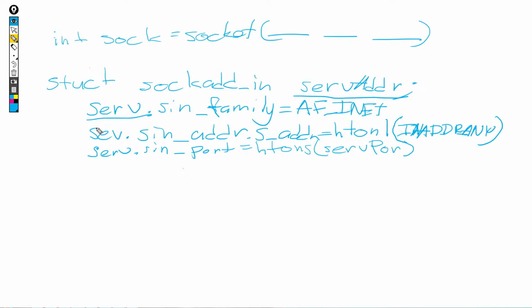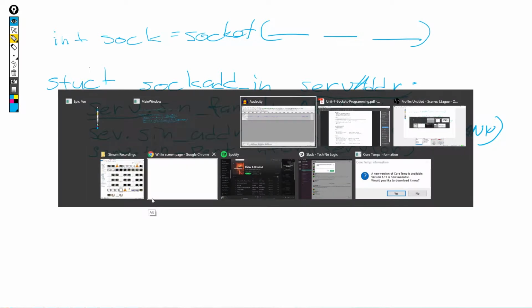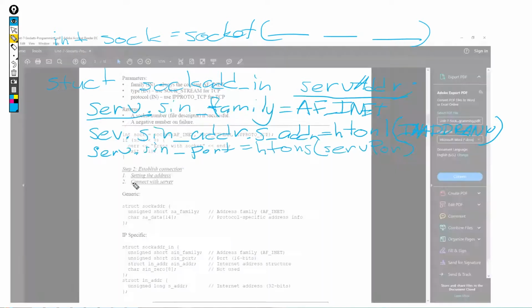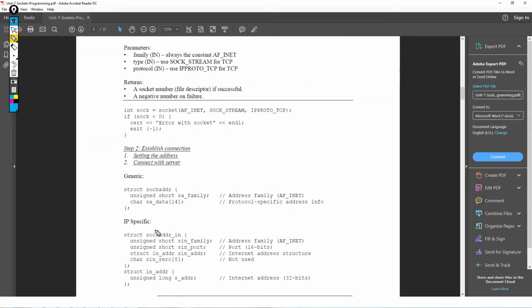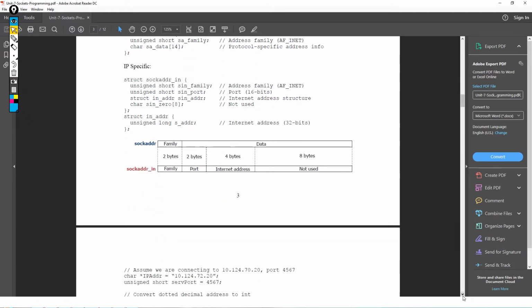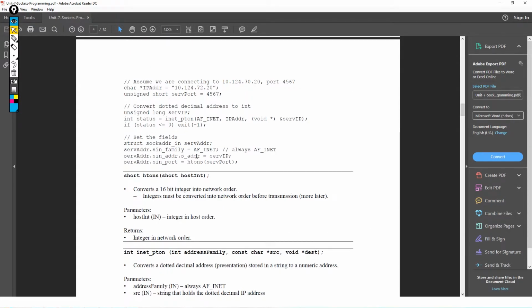I'll put the syntax of that on the screen too, right here. Let's clear everything out, and we can see that right here. So we're going to want to do this stuff.